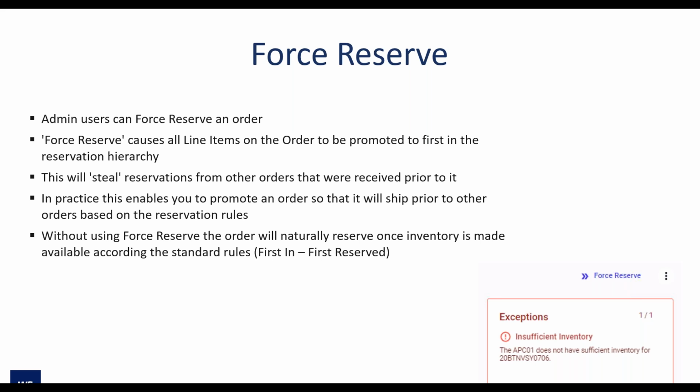So you can't be too picky about which order you're stealing from in order to do that, but you can choose, hey, this order needs to ship now, and then make sure that you bring inventory in to clear that hold for what was order 51. And I will demo that when we're in the product.